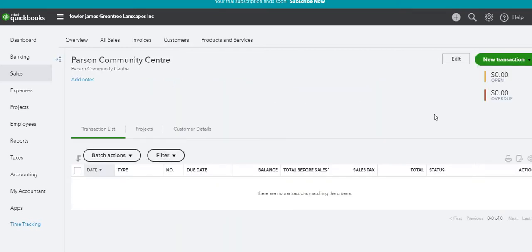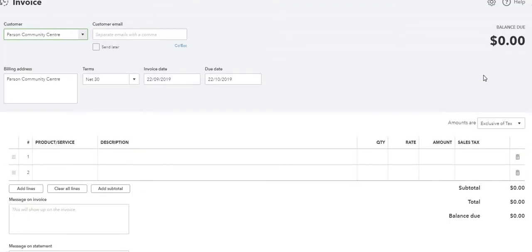Now at this point I can go over to the right-hand side of the screen, select New Transaction, and select Invoice. And now we have our invoice screen up and our customer here. And you can see that the terms net 30 has been set up. Something that's very important is the invoice date. We want to make sure that we set the date on our invoice that we want the customer to be billed for. Because as we're giving the customer 30 days, QuickBooks will automatically calculate the 30 days from the invoice date. So very important to get that right.